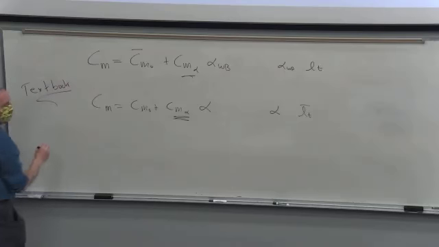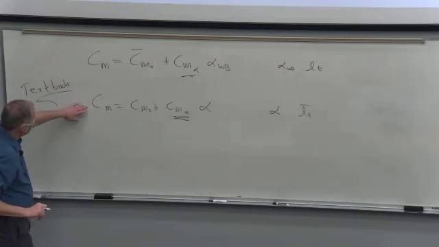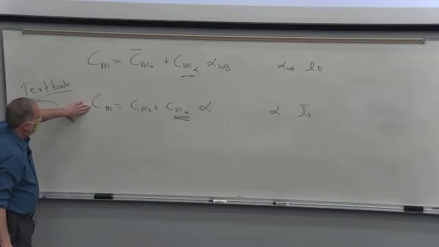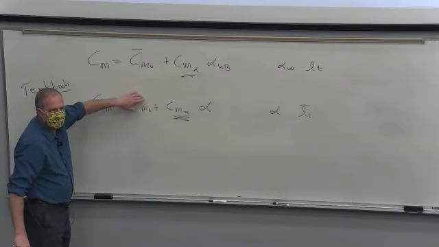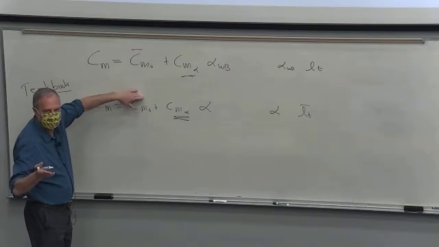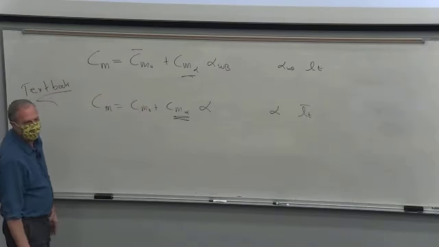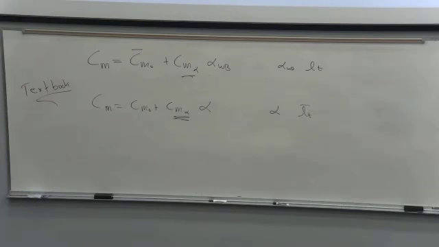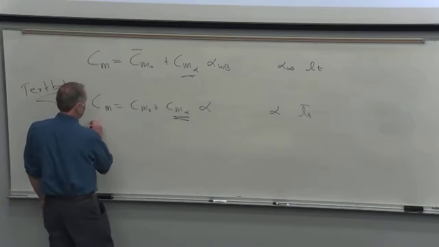Bugs the heck out of me. If I were writing this book, I would not do that. It's confusing. For some reason, he decided this is the normal one that you use all the time, and so he didn't want to keep putting the bar over this because it's the normal one. But you agree with me, right? It seems backwards. You just have to remember that. And honestly, we will mostly use this one here.